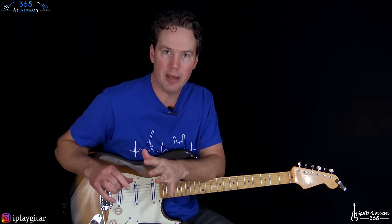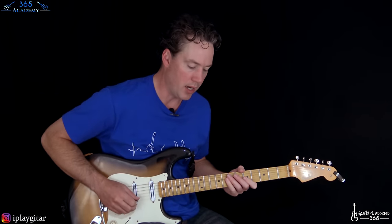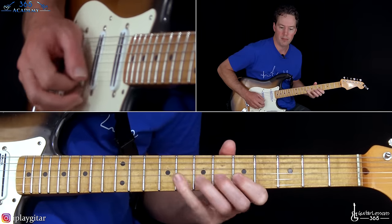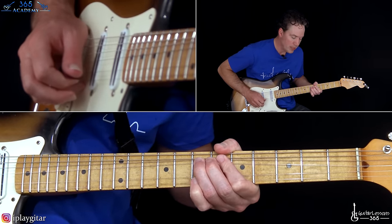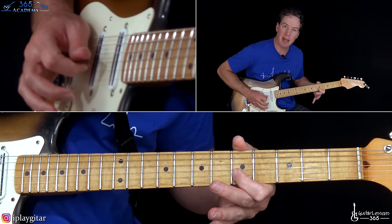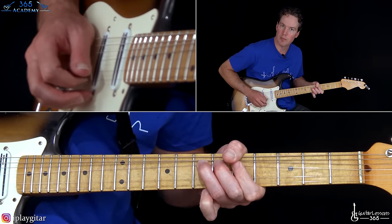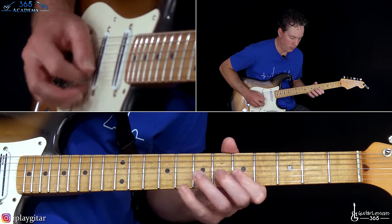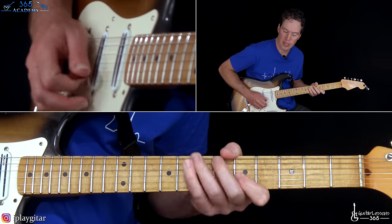Now the fast licks sound a bit erratic. You can tell he's playing a pattern that he's trying to repeat and just kind of going for it. There are two patterns. The first one: you're going to bend the seventh fret on the G string, then play five — which is going to be the same note, so it sounds like he doubles that note because he bends into it. And then you're going to pull off eight to five on the B string. So it's a four-note lick, and he does it about five times.